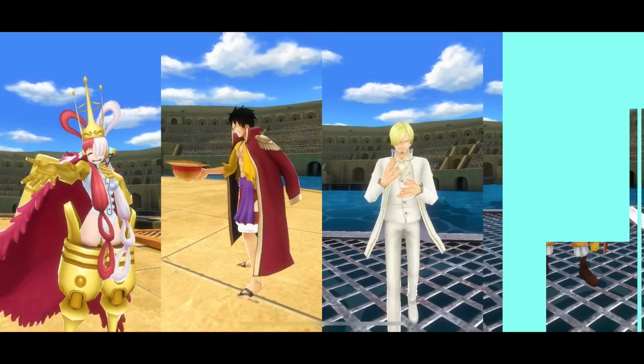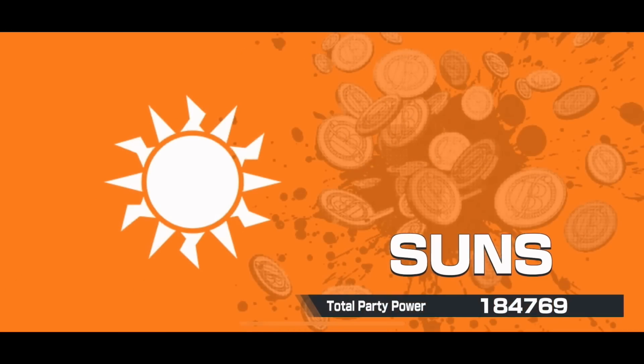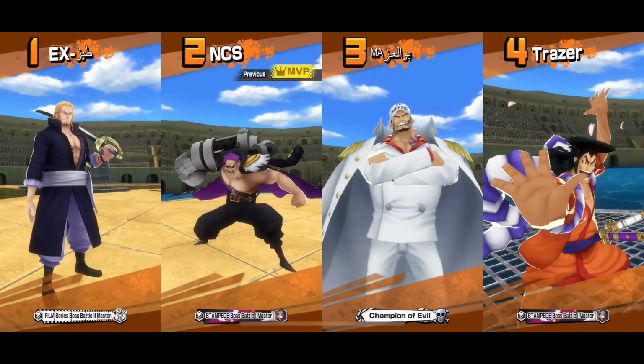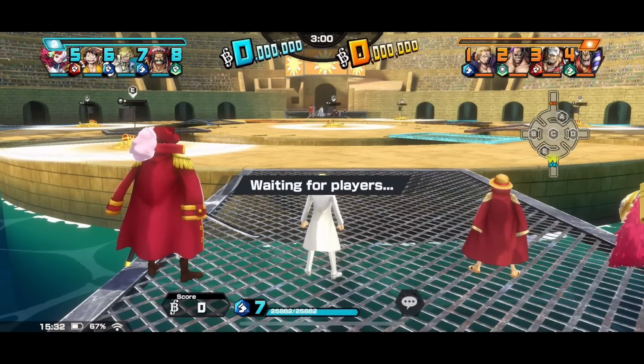Hey, Dressrosa Stadium. A very good stage for Sanji. A lot of advantage for him. Okay. Alright, we've got Uta and an expensive Leafy Roger on our side. Good. We've got a Rayleigh and a Zephyr. EX Arcanion and an Oden to deal with.